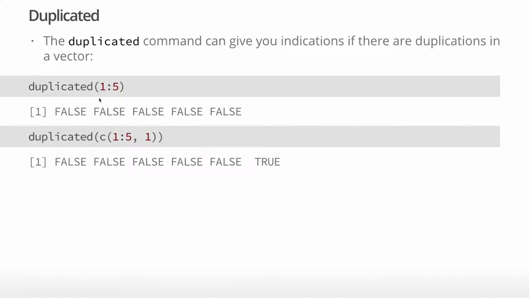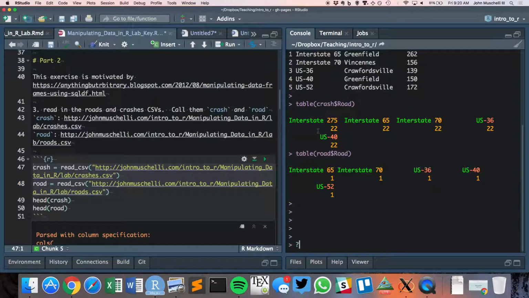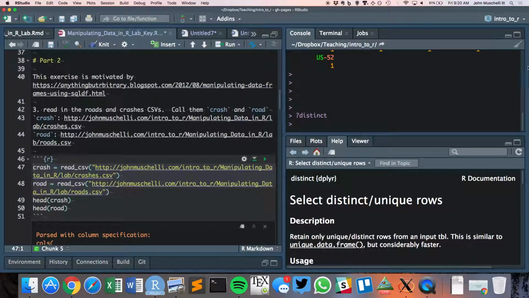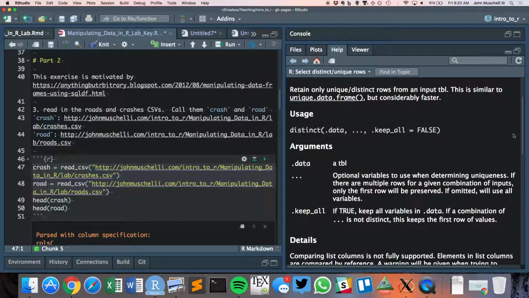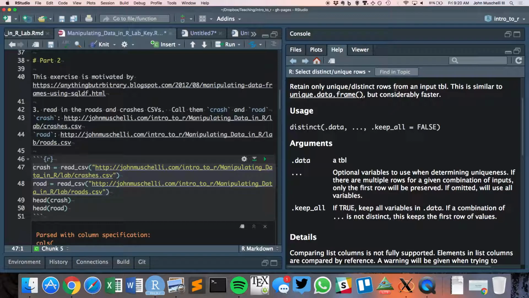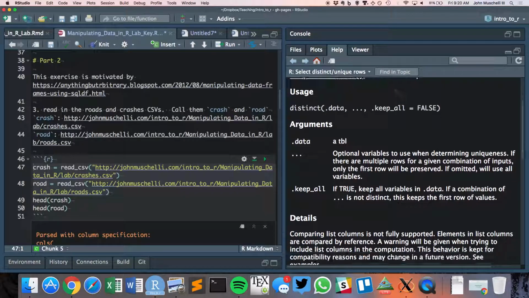So also, you can run unique on an entire data set. There is a function called distinct in dplyr, which is more or less the exact same thing as unique. Let's say for some reason someone put duplicated rows in the data you got, exactly duplicated rows, everything exactly the same, and you want to get rid of those. So distinct or unique will just give you the unique or distinct rows. But again, it must match exactly on all the columns. Okay.